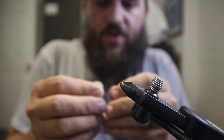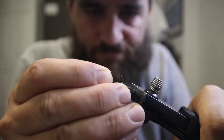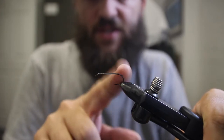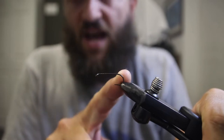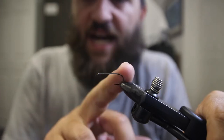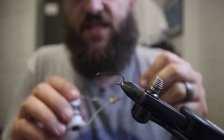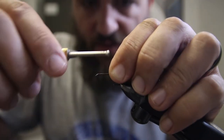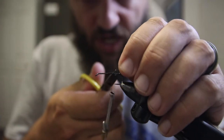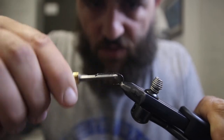For this fly we're going to use an A-Rex FW-550 nymph traditional nymph hook in a size 8. This hook is plenty strong enough for trout and it's got a really nice wide gap. I just like a wider gap hook on my hopper patterns — the commercially available ones a lot of times have a very small gap and I've lost a lot of fish just having them shake it out. For thread we're going to use Veevus 6/0 in black. I'll start the thread about halfway back on the shank and bring it back to right about the bend of the hook.